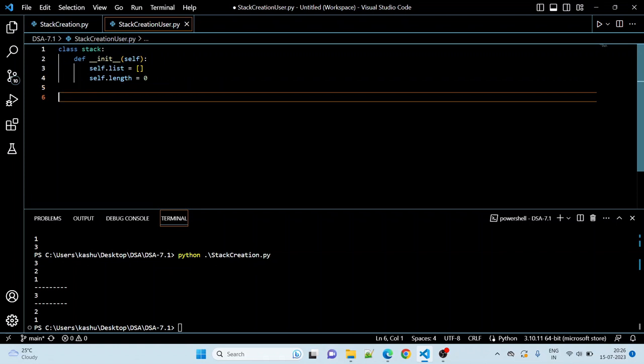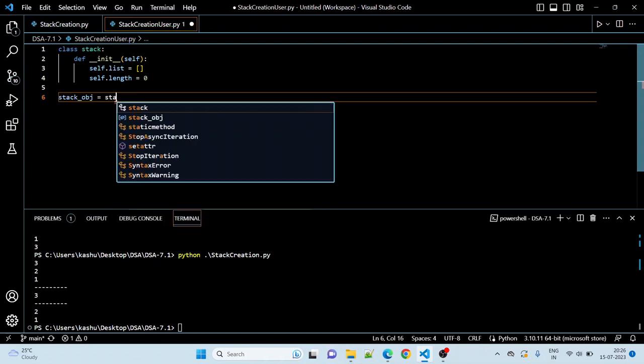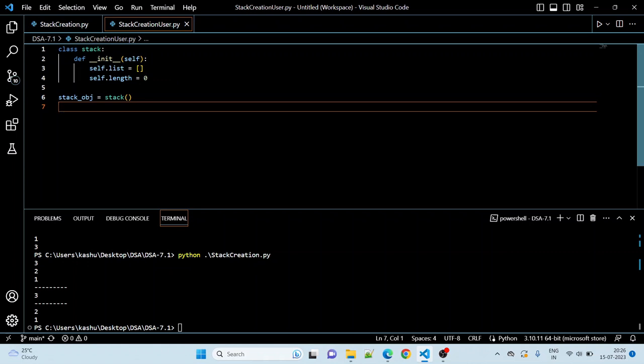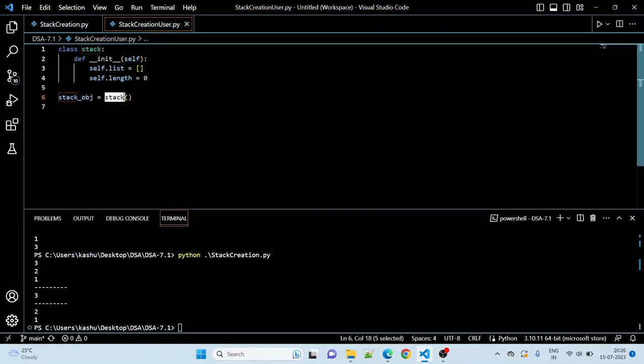Alright, for those who do not know what the init function is, this is a magic function, which means that this function is not explicitly called but is automatically executed when we create an object of the class called stack, right? So when, for example, I create a stack object like this, and this particular instruction is executed, it automatically means that this particular function is getting executed, okay?